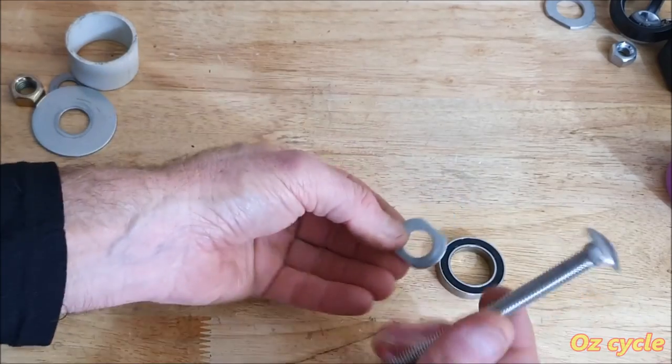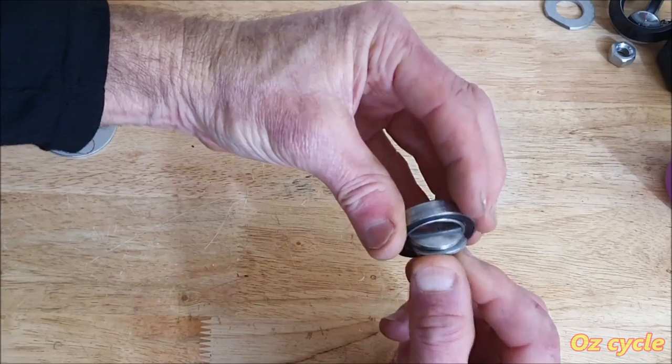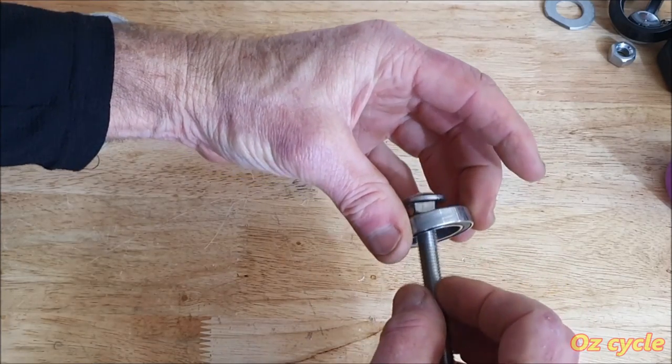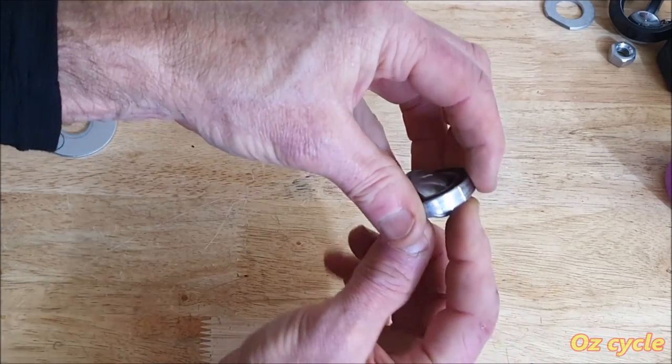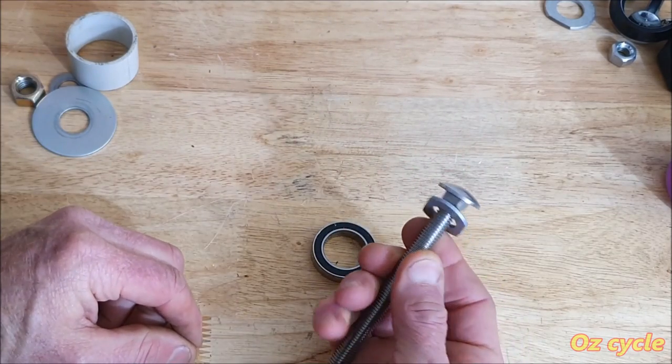Now washer, cup head bolt. Okay, and as you can see, it just fits straight through the bearing. Much, much easier. And slips out as well. So a cup head bolt is what you'll need.